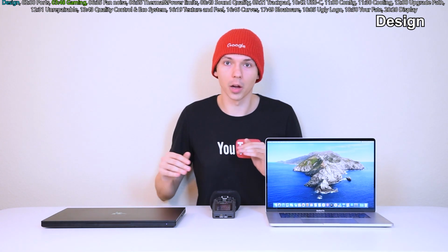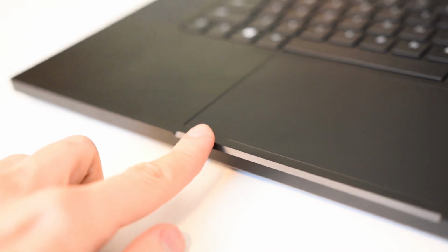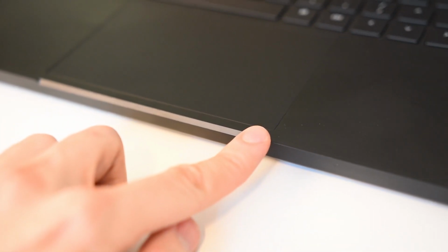I've seen Microsoft do some very similar things. Microsoft actually has developed their own identity now. They're no longer just copying Mac. The metal design is great, but when you first open it up, the notch isn't as good. You can hardly get your finger in there. They could just make the notch better. And then when you open it, it actually almost kind of hurts your finger. There's just too much pressure, and it's almost 2 to 3 times harder to open. You have to apply a lot more pressure, right?